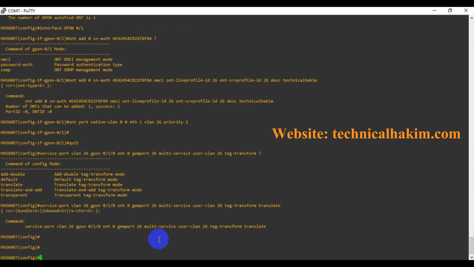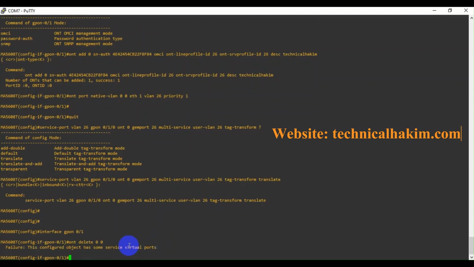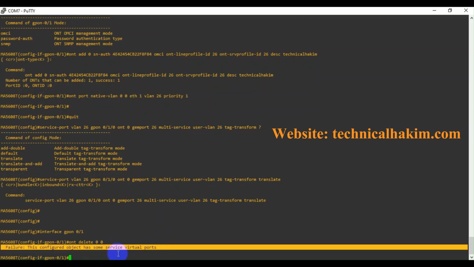Let's say once you have added the ONT, you now want to delete it. For that we need to go to the particular frame slot and PON port. We cannot delete the ONT directly without deleting the service port. Let me try here. You can see the configure object has some service port, we have virtual ports.